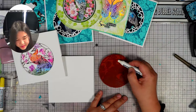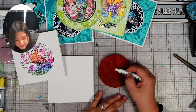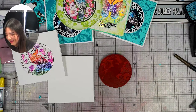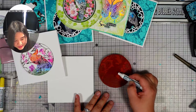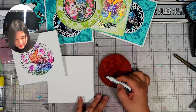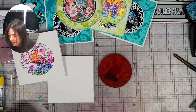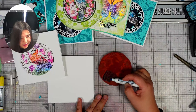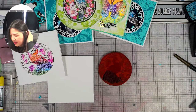Okay, remember when you color your stamp, keep your strokes following each other. No gap between. You are so sweet. Okay, and then we do a little bit of red, and then we do the purple. Remember, the strokes follow each other, no gap. Don't try to swirl. You try, you know, it's going to look awesome in any color.